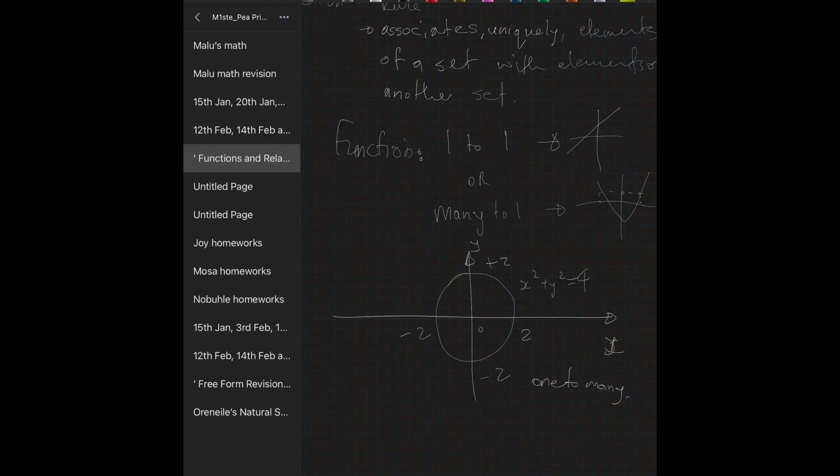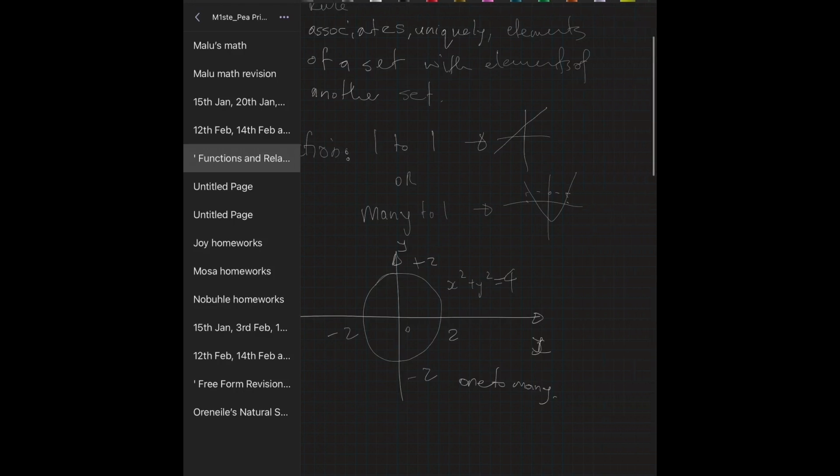Given the graph of a relation, there's a simple test whether the relation is a function. It's called a vertical line test. If it is possible to draw any vertical line, a line that is a constant x, which crosses the graph of the relation more than once, then that relation is not a function.